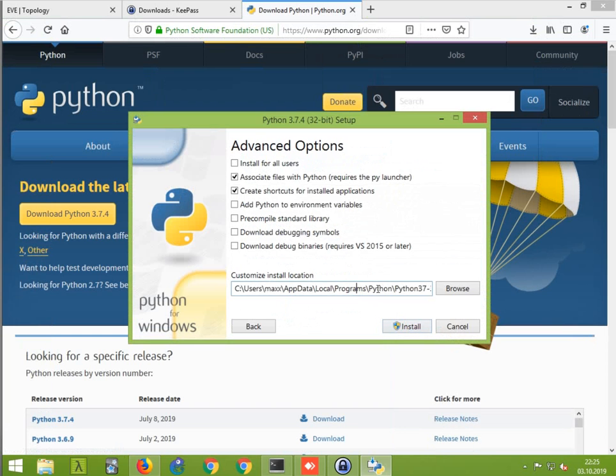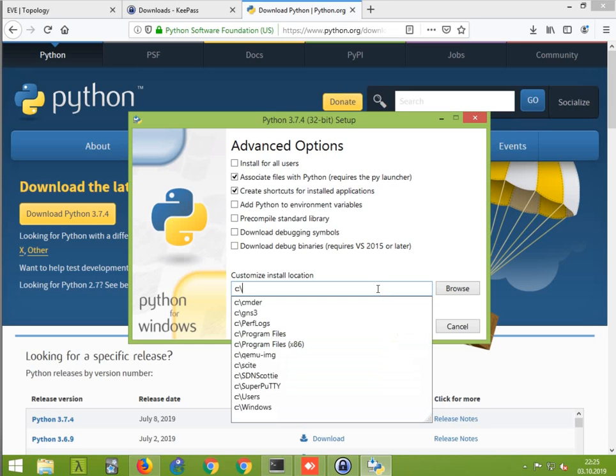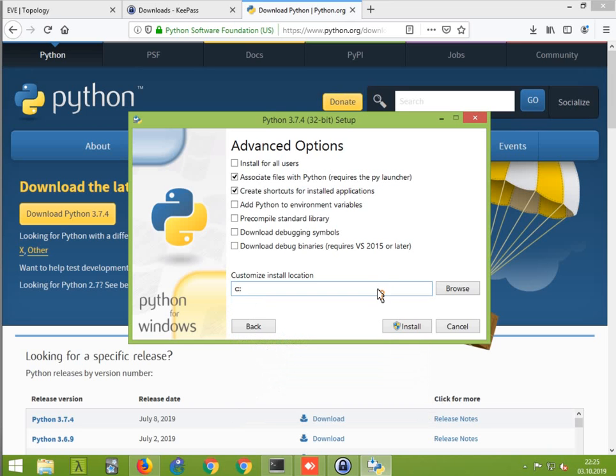Next, because we want that in a special location on C. We're going to take the 37 route here. Take a look. I put 2 colons in there. There's 1 colon. You got to be careful on that kind of stuff. So install it. Hold on for a second. Add to Python environment variables. Install for all users. It's also good. So here we go. I'm going to go ahead and install with those settings.